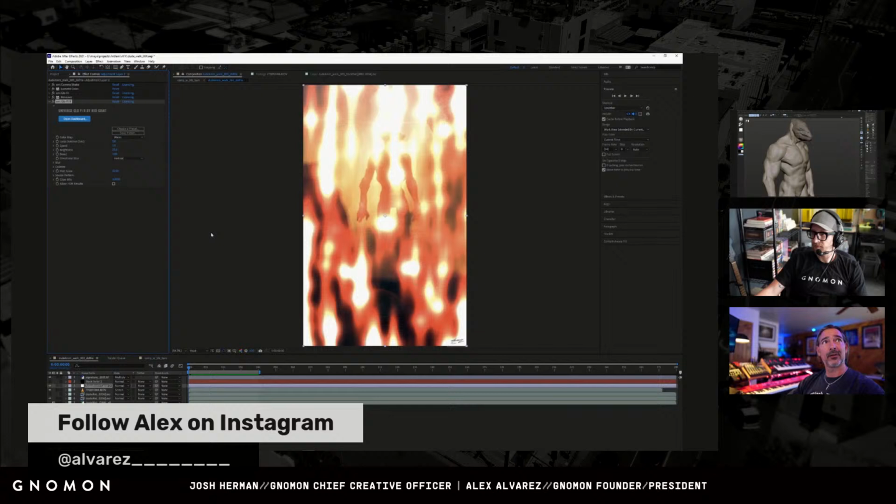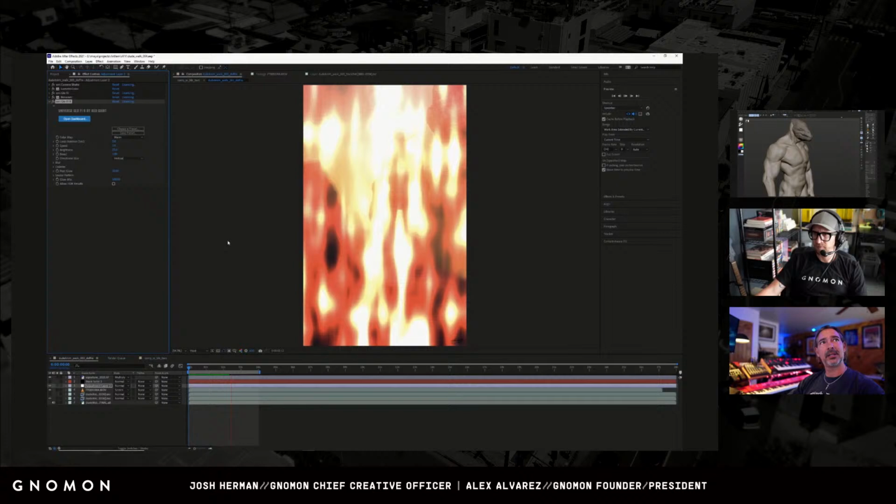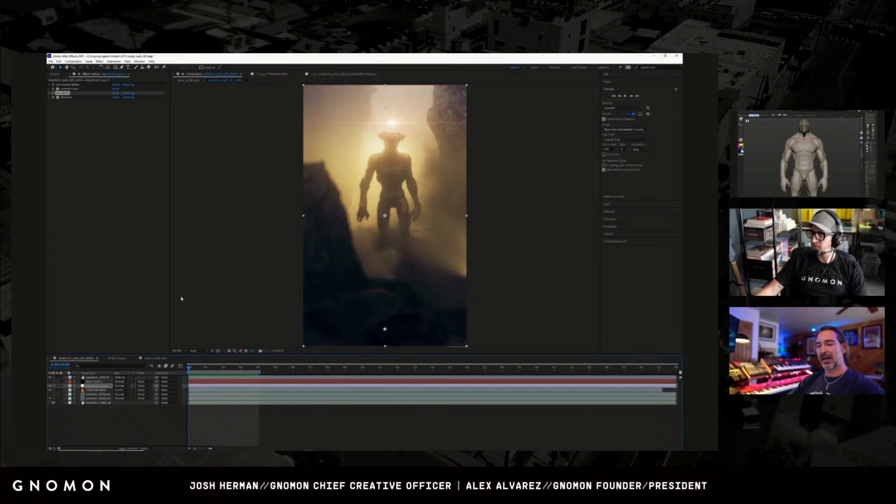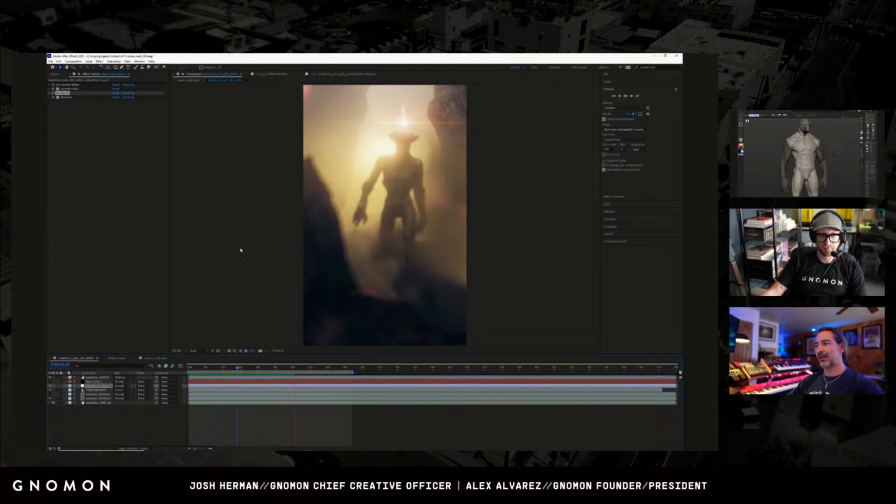So you can see it's a little intense with its default settings. But if I hit play, see how it's kind of got this cool animation on it? So I basically took that and toned it down. And so you actually don't really notice it so much. But I timed that glow coming on to when the sun was popping up from behind the dude. Here, let me stretch it out a little bit. Yeah, there it is. So it's adding this kind of flary vibe, but it's pretty subtle. Like in the lower left corner, you can see it just popped up. Nice little detail though. So once this is done buffering.